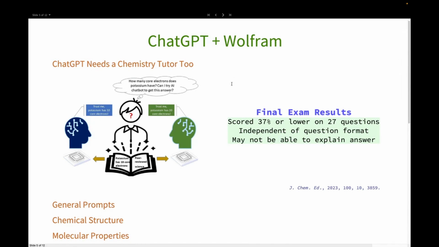So in this particular literature article, they were taking 27 questions from a first-year final exam for an introductory chemistry course at the collegiate level, and they were feeding it to ChatGPT and comparing how it did. They found that when you're feeding chemistry questions, it didn't matter what the format was, whether they were formatted as free response or multiple choice questions. The scores ranged at the best 37%, at the lowest 15%.